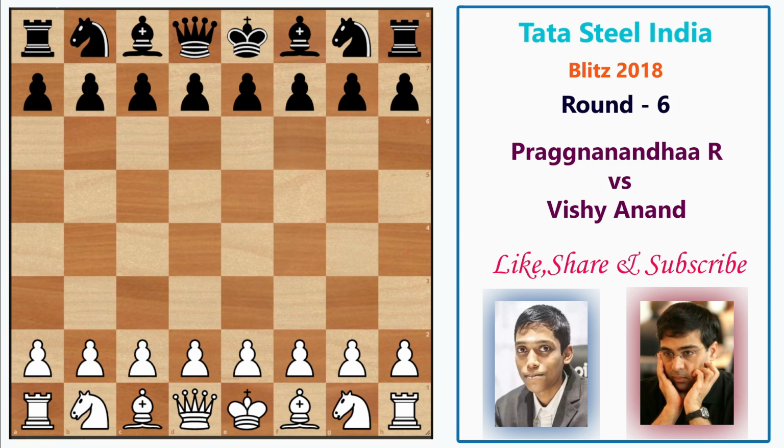In today's video, I'm going to show you a game played between Praggnanandhaa Ramesh Babu and Viswanathan Anand. And this game was played in 2018 Tata Steel Blitz round number 6.